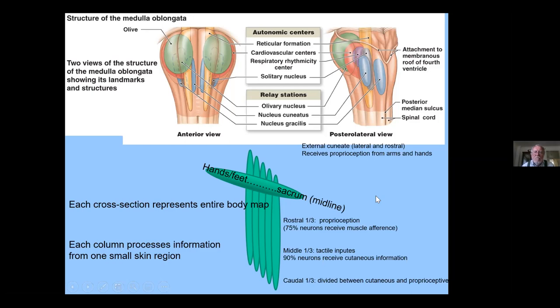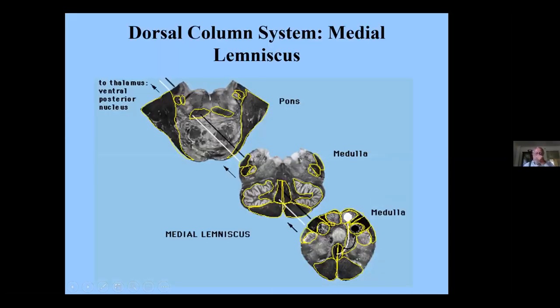Okay. So now we basically move through the medial lemniscus, this first axon system. What we can see here is the nucleus gracilis and the nucleus cuneatus. They give rise to these internal arcuate fibers, going around the central canal here, and then crossing the midline and becoming part of the ascending medial lemniscus.